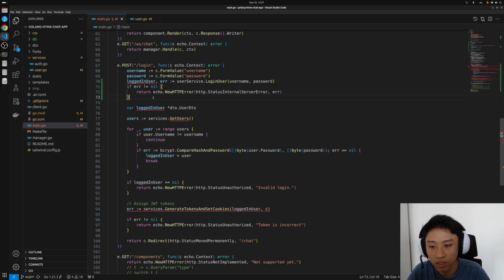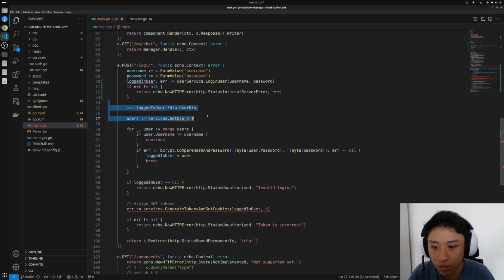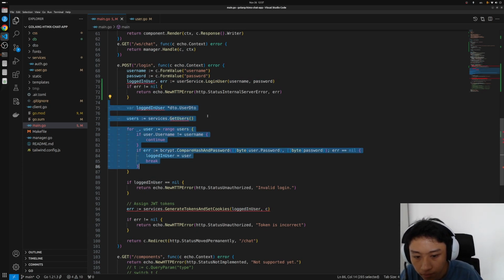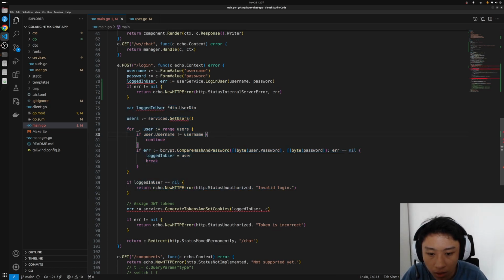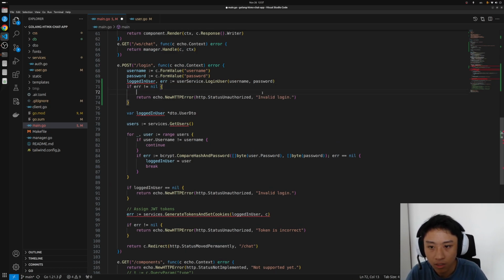Okay, then afterwards, after using the login user, how about this: invalid login, but here I will then log the print line error.